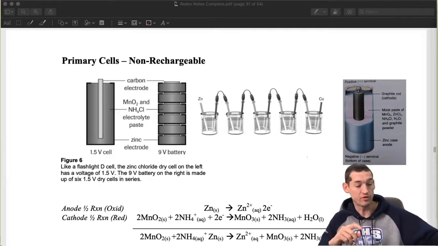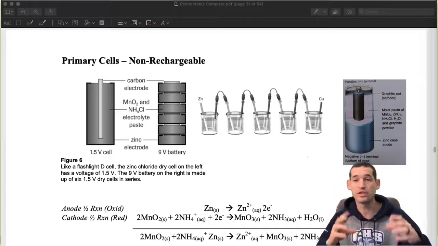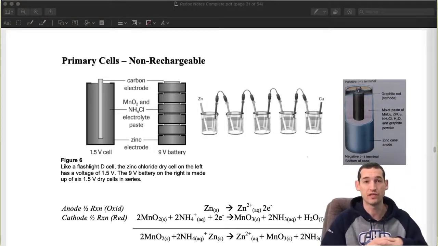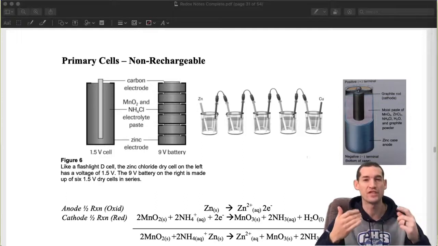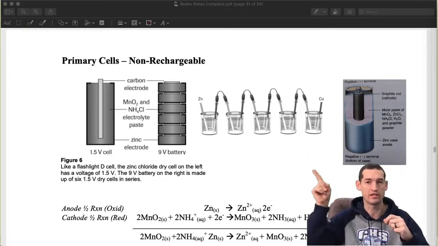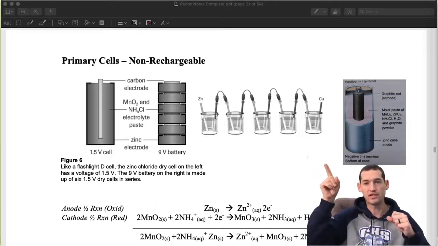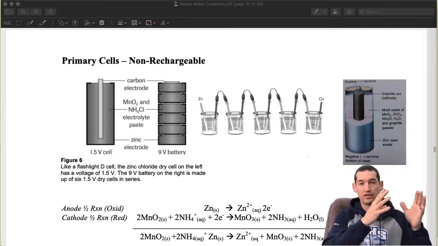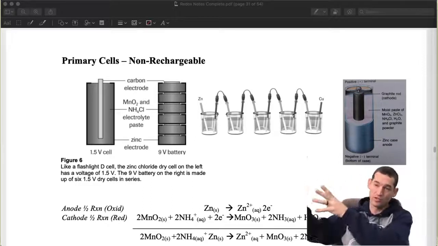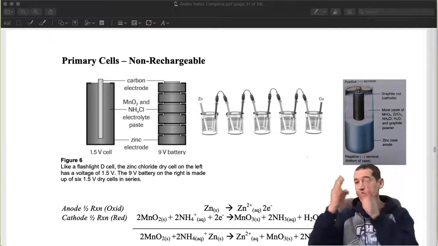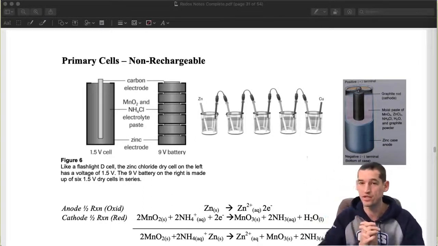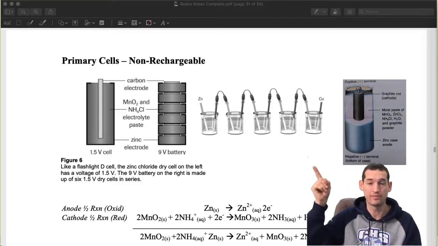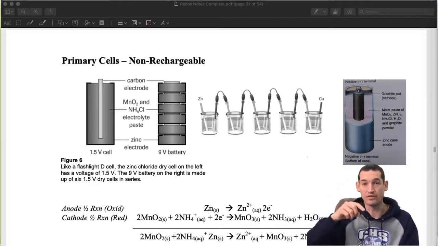Now, to get different voltages, you either have to use different compounds, like different chemicals that would give us a higher voltage, or just more of the same one. And that's what's going on up here. So you can see there's a set of 5 beakers there. So kind of like in the diagrams that we've done, if you chained a bunch of those beakers together, if each one of them gave you 1.5 volts, you would get more. So in this example right here, you're getting 9 volts.